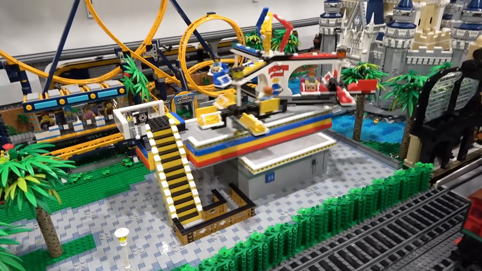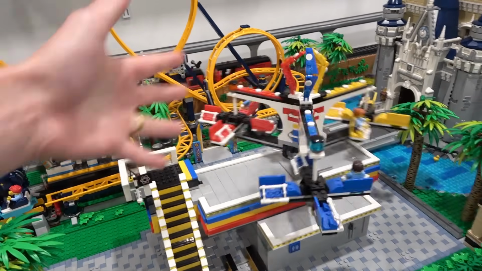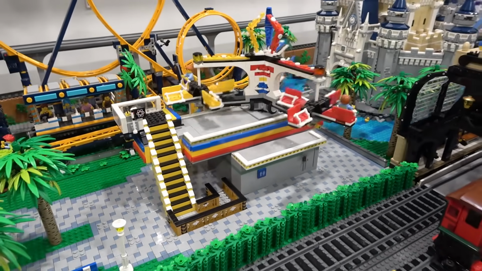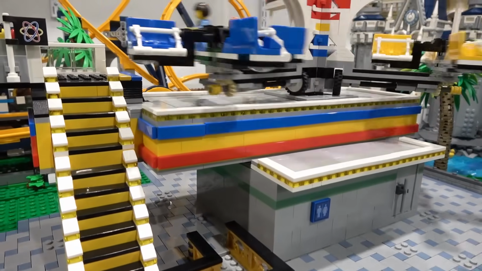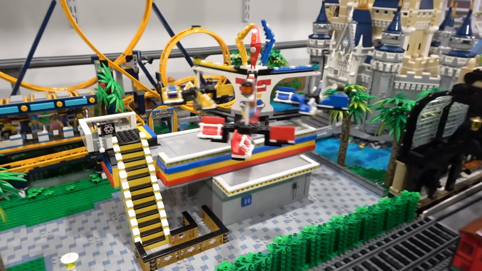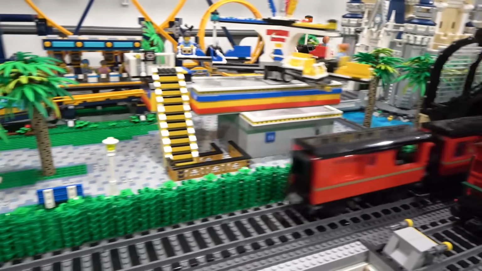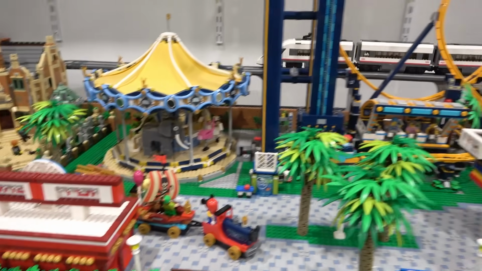Yeah, but I built this custom mixer stand as well. So you've got the stairs going up to the mixer so you can board the ride, and then underneath is the washroom. I thought that was a clever way to conceal the washroom. And the platform is built using all sorts of snot bricks. And it's got the red, yellow, and blue colors to match the colors of the mixer. Yeah, and then we've got our hedges all along here. Some palm trees throughout the park.